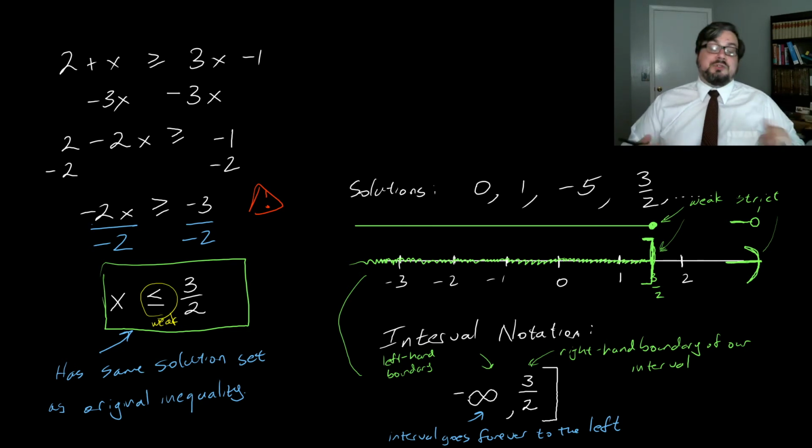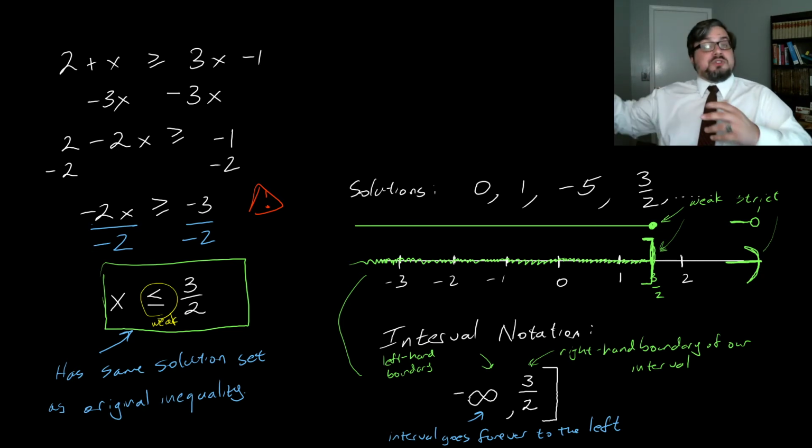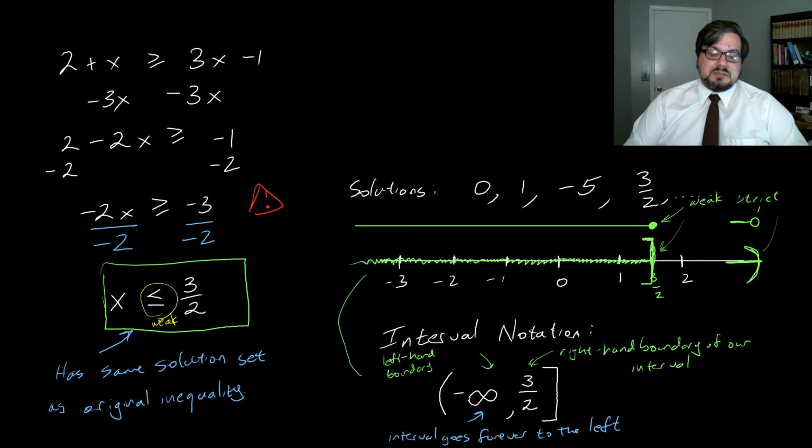We're using -infinity here because our interval has gone all the way off to the left. If we had an interval that went all the way off to the right forever and ever, we would use positive infinity in the right-hand component of the interval notation for the right-hand boundary. But these infinities are not numbers. They are just symbols, and they're just shorthand for this interval goes on forever in this direction. In particular, this means that infinities always get a parenthesis.